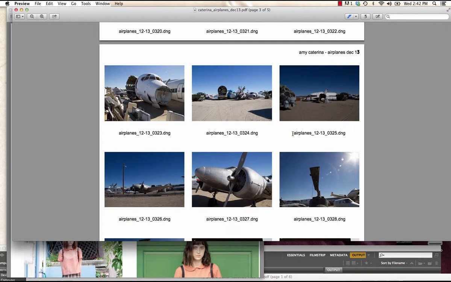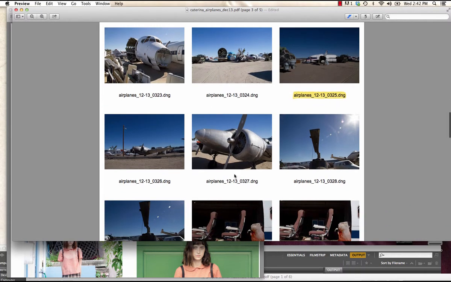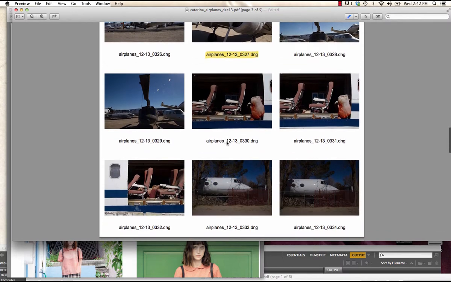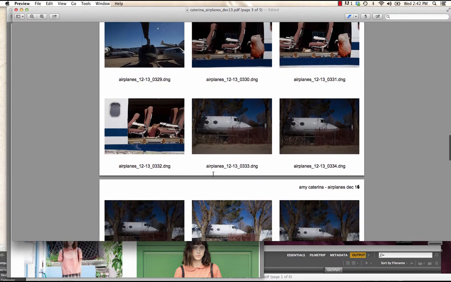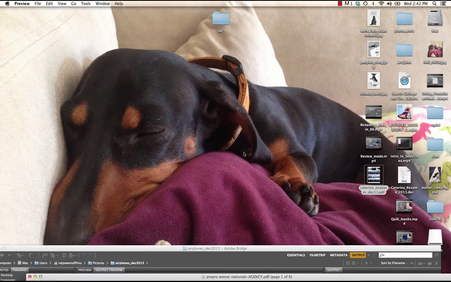If you grab the highlighter, you can highlight certain numbers. Cool. You want to unhighlight it, just go back over it. And this is a great way to have your friends review your contact sheets, your colleagues, and find out what they think are some of the strongest compositions. Again, just using the highlighter. And different people can use different colors. There we go. And then Command W to shut the file and save it.